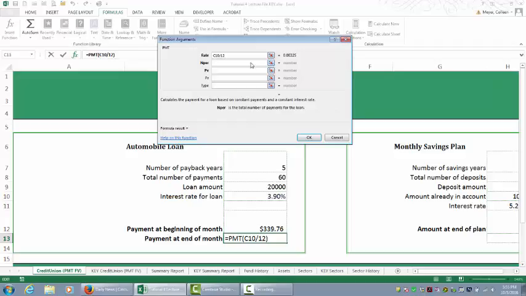and then the number of payments for the life of the loan, well, that's already in the spreadsheet, and then the amount of the loan, that's the PV, present value. Obviously we want to have a zero balance, so we're going to leave FV alone. And as far as the type this time, it's going to be a payment at the end of the period or the end of the month, so we can either type a 0 here or we can just leave it blank. So we're going to go ahead and just leave it blank.